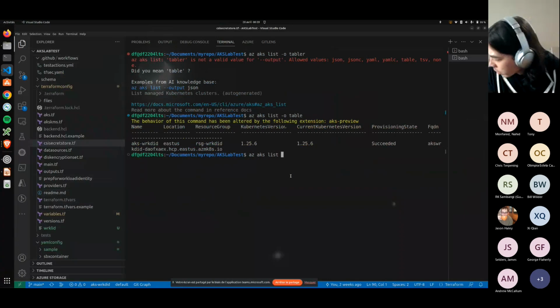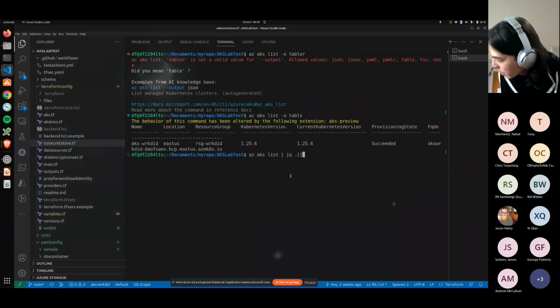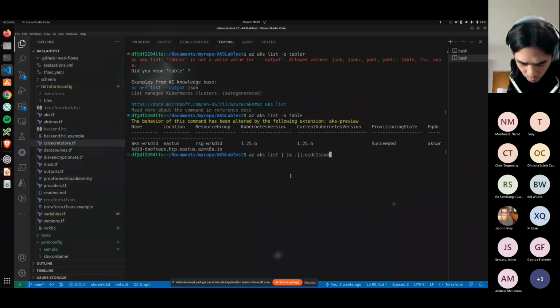I can still use the list, but because I know I have only one, I can use jq to parse this JSON list. And let's type, it should be something like oidcIssuerProfile. Be careful with the case of the characters.